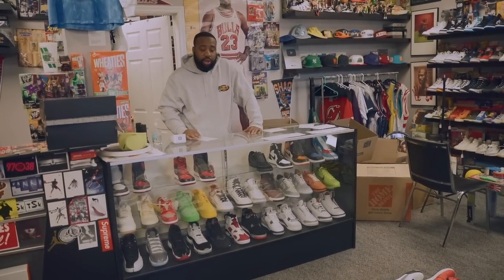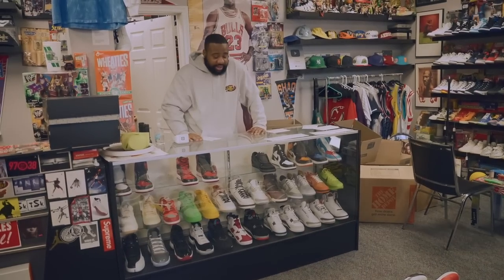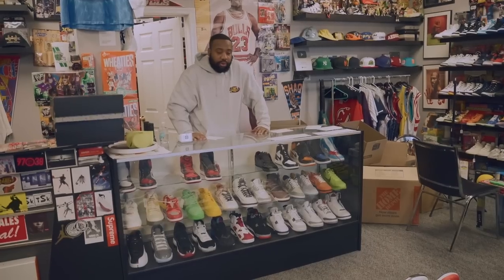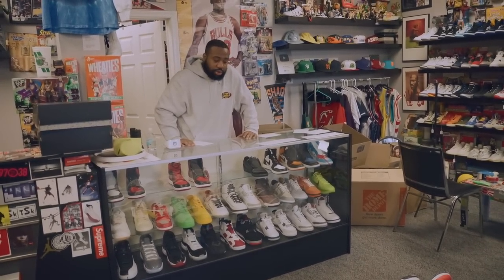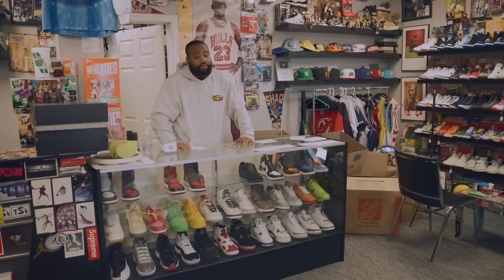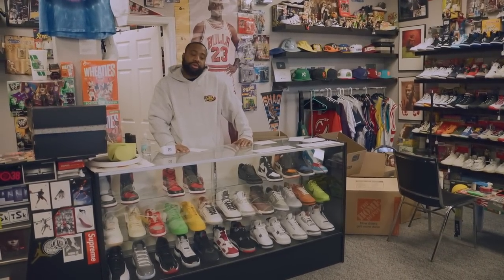We got the Lance Mountains from Sneaker Go a couple weeks ago. We got some Off-White. I forgot the name of them, but I'm going to call them Off-White Track Spikes. We got some classic Green Beans. We got the beautiful Oil Boots. I really, really like those. We got some Royalties, some Hair 6s. Hair 6 and a Hair 7 both going out. We got some Ewings, a really good sneaker. I remember having a pair in high school and thinking I was doing something.